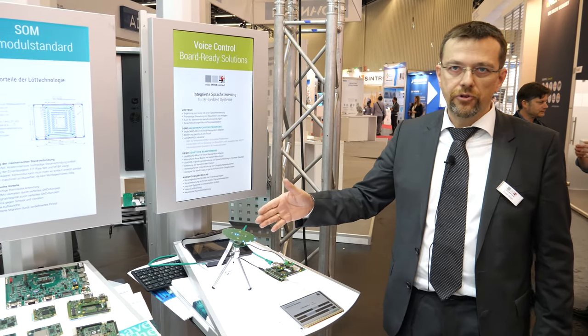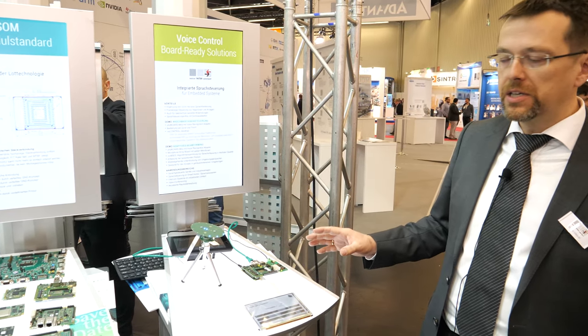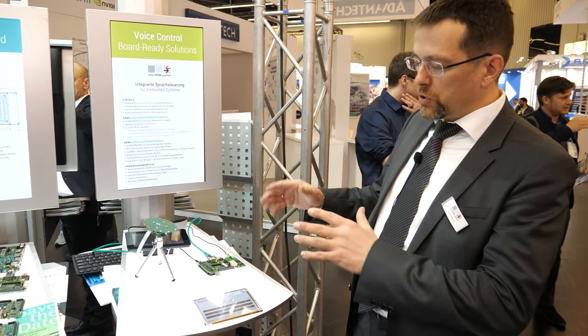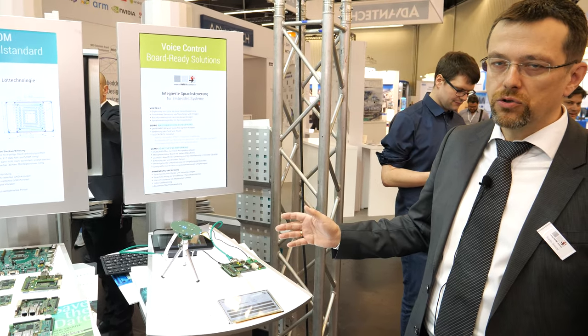You can download these models to the embedded board and then you are completely offline. As an acoustic front end we have beamforming, which Yves just showed you. With that beamforming you can steer an acoustic beam in a certain direction and just listen in that direction. All other noises outside of the beam are suppressed, leading to far more robust functionality even under noisy conditions. This solution also runs completely offline on the embedded system. The advantage of this system is that you can very quickly and easily create a prototype and try this solution for your product.